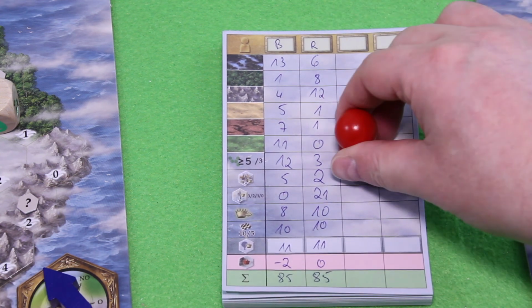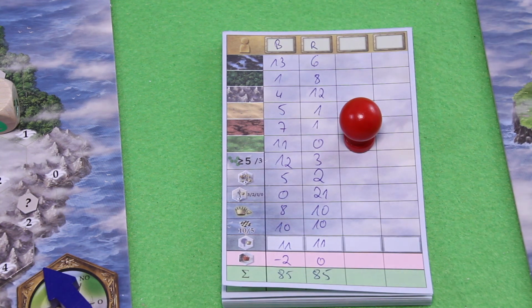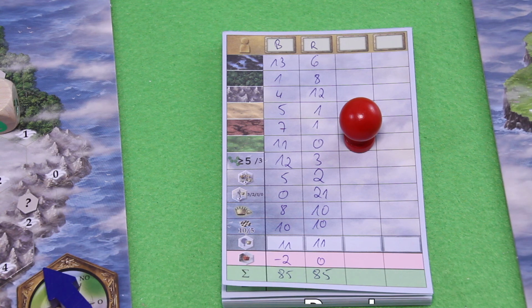Hooray for red, hooray for you, Nita. Awesome job. And yeah, this is pretty much how you play the Islands in the Mist. Again, I'm not showing you how to play it well, I'm just showing you how to play it, and I really hope I didn't mess things up.